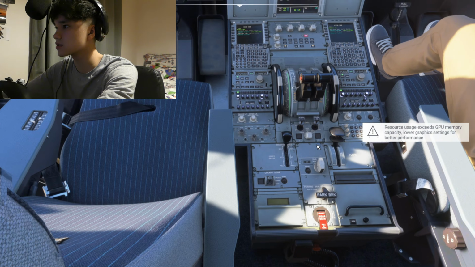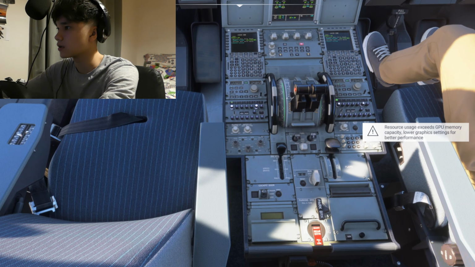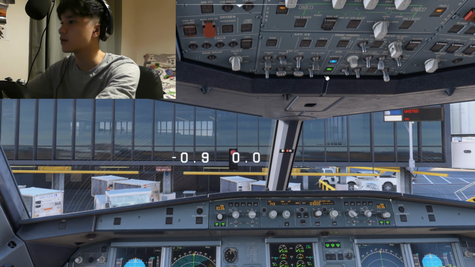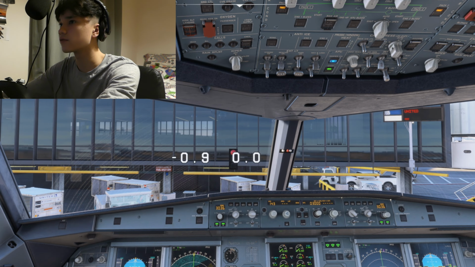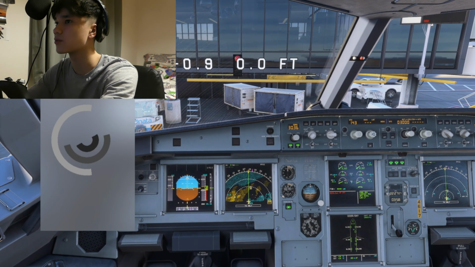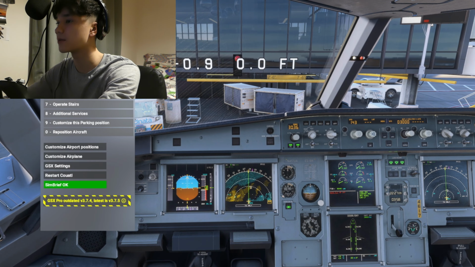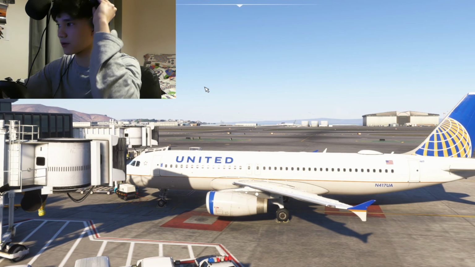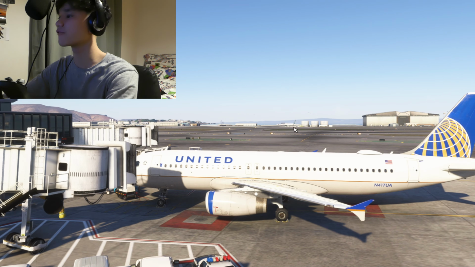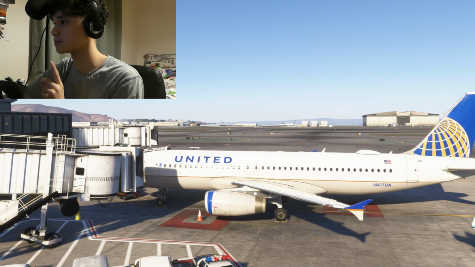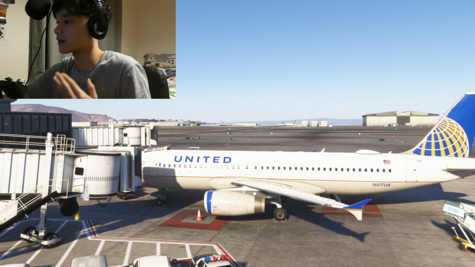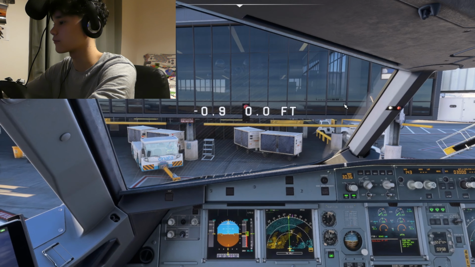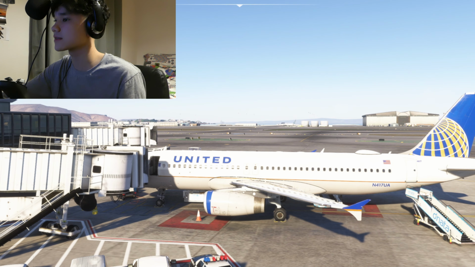Let's cut the engines. And then seatbelt sign off. Strobe and beacon lights off. Very good parking. Nice. And then we can press deboarding. There we go. Excellent. So despite this dodgy FPS right now, we have made it to San Francisco, and it was a total flight time today of approximately 3 hours and 55 minutes.